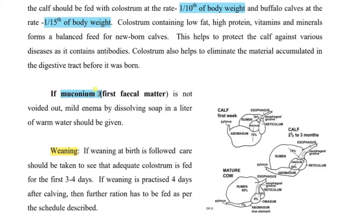So next है if meconium. So meconium is the first fecal matter of the calf. First fecal matter after it's born. If it's not voided out, so just mild enema by dissolving soap in a liter of water should be given. So due to this, it will pass its first meconium. Meconium का मतलब first fecal matter.